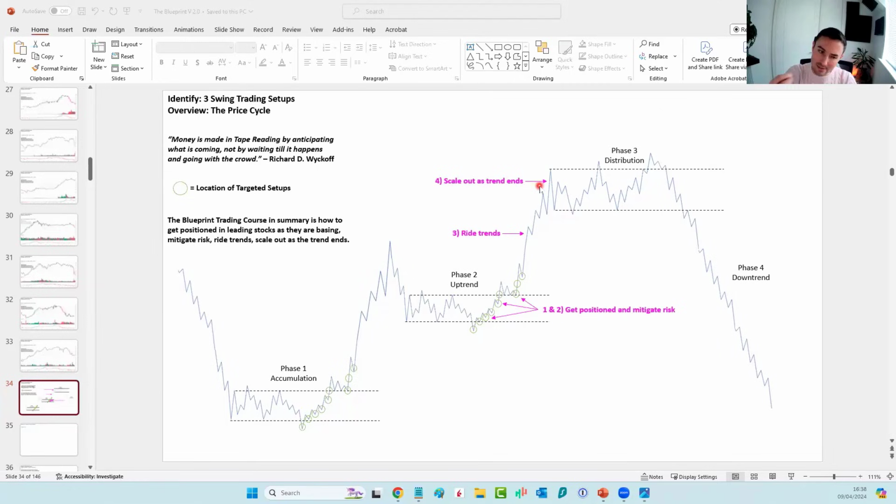So this is why you tend to see repeatable characteristics in terms of phase one accumulation and phase two uptrends, which again is accumulation, absorption of supply, i.e. gap down reversal bars, trigger bars, shakeout demand tails, price respecting certain moving averages. Then in phase three distributional tops, your Fidelities of the world go, okay, we've had this stock from phase one to phase two, now transitioning into, they won't necessarily call it phase three, but the characteristics of a phase three distributional top are that your Fidelities of the world have ridden this stock up, maybe they're up a couple hundred percent in it, and they start to go, okay, we're going to ease off here.